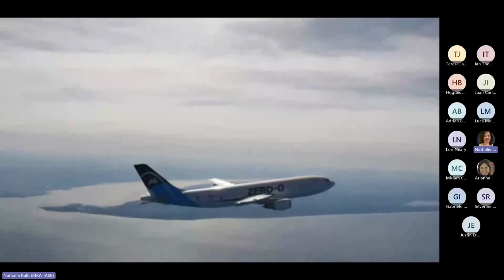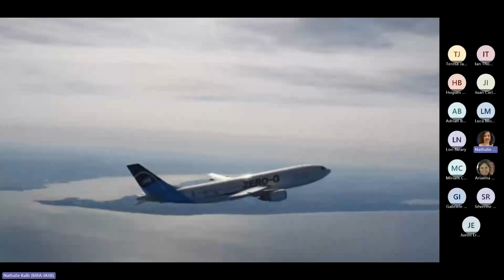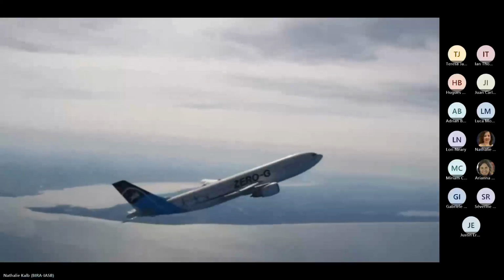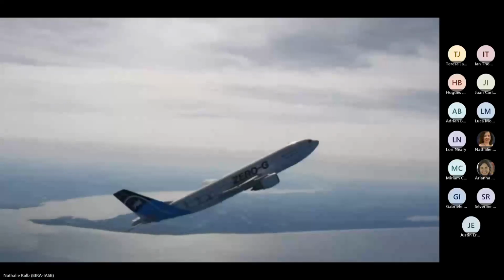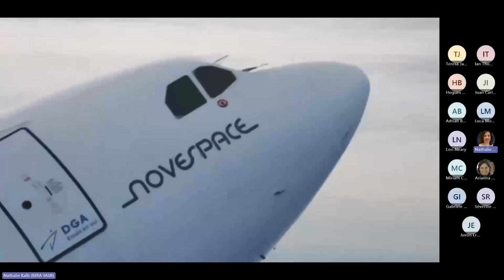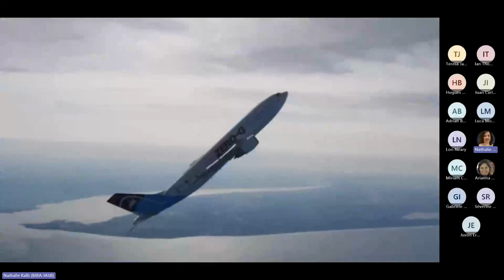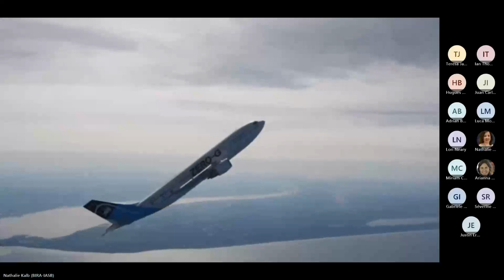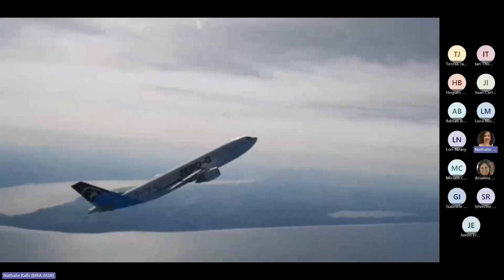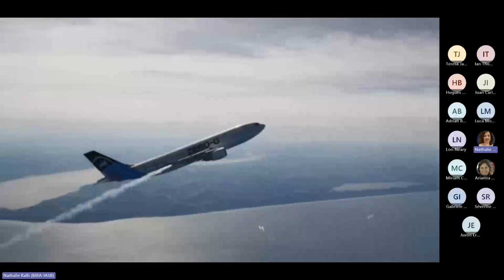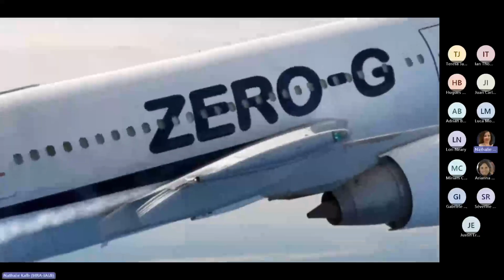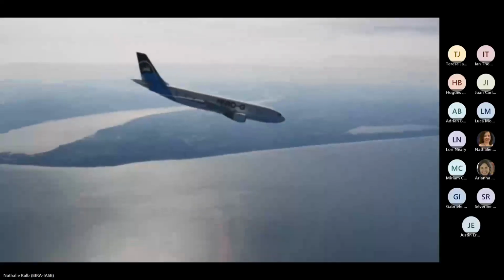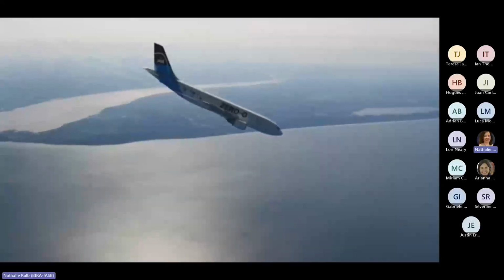Okay, this flight, this is a nice movie. So that's the plane. It's pulling up. That means that you have 20 seconds where you're in hypergravity, 1.8 G. It's hard to move. You should not move your head too much. That's the dangerous phase there. Otherwise, well, you have these bags which you can fill, and there are all nice people on board. They give you a new one if you fill it. Then you have this parabolic thing with 20 seconds of microgravity, and then the whole plane drops down again.